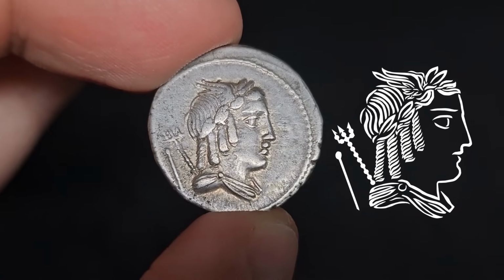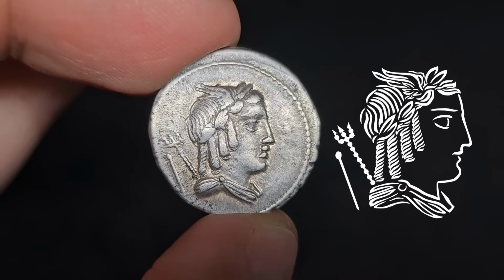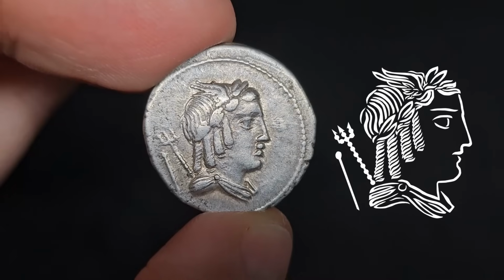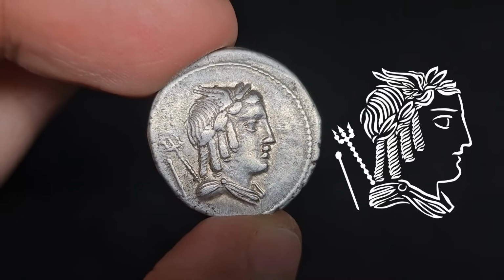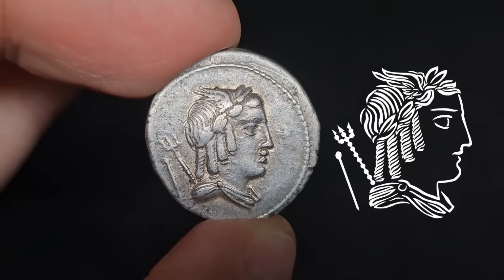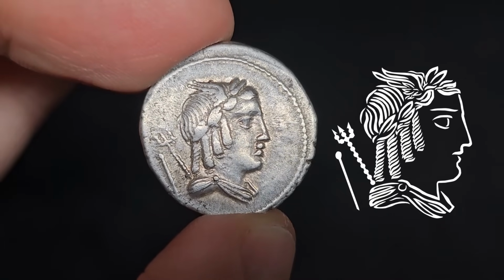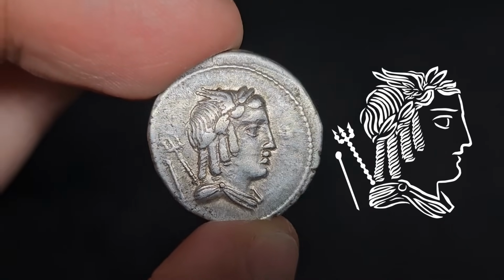Apollo, on the other hand, is of course a much more benign, light-hearted fellow. He was the god of music, of sunlight, of dawn, of beauty. So we have quite an interesting mix here. A god that was supposed to be this dark side of Jupiter, but depicted as the handsome and nice Apollo. He also shows quite a few syncretic references to other gods. Let me illustrate what I mean.